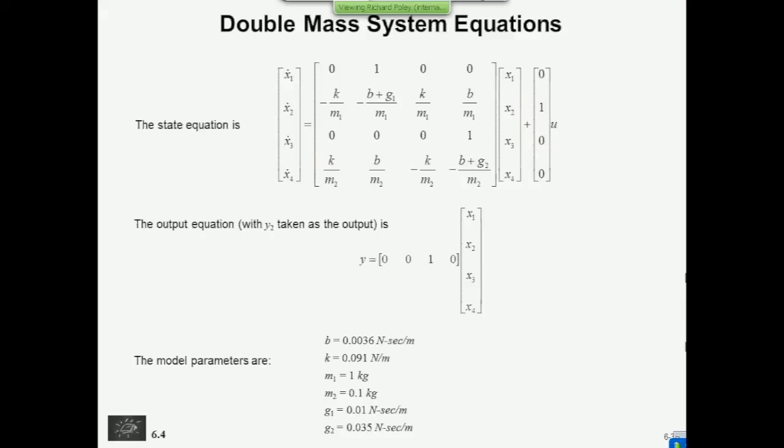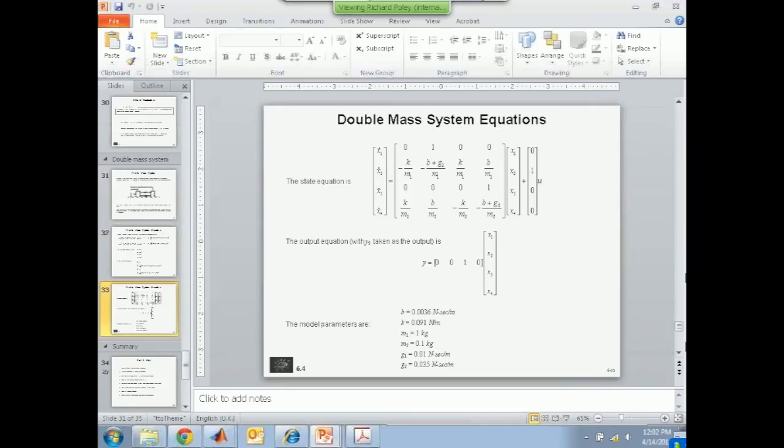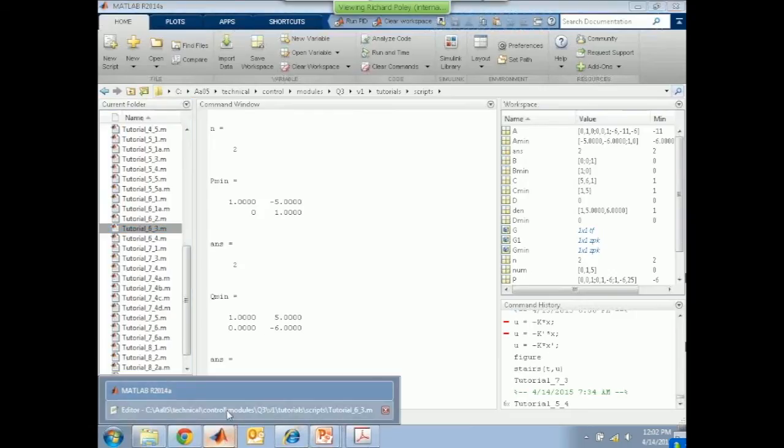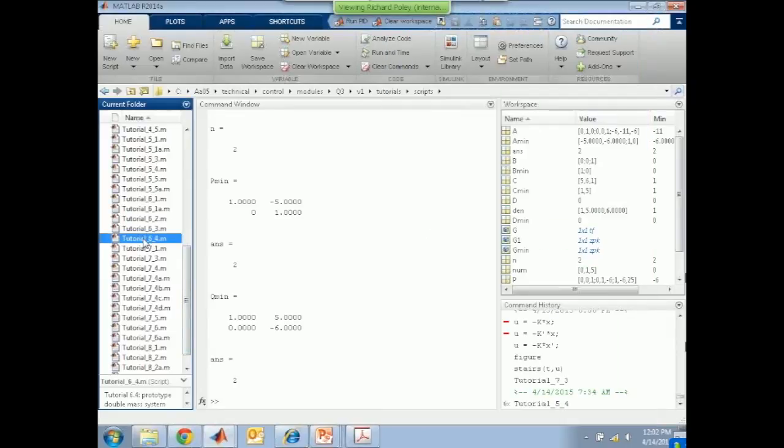Anyway, I did this 6 months ago, and I went through all the results, because there are 7 or 8 different sections in Appendix E, and all the results were coming out beautifully right. Then I went back to the beginning after I'd published the darn thing and looked at it. I thought, damn me, I've forgotten M1. And you know why I got away with it? Because M1 is 1 kilogram. So for once in my life, I got lucky. M1 was 1 kilogram. Right, now let's quickly do this tutorial and see how this system behaves, or doesn't behave, depending on your definition of behavior.